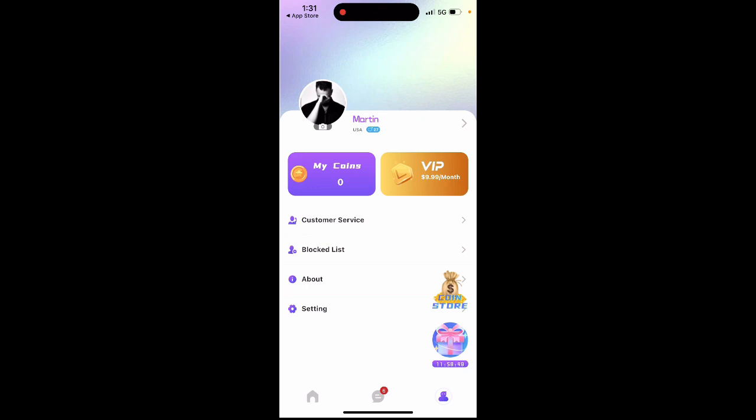Basically the idea here is that you have a lot of random video calls and a lot of messaging. However, as you can see, I just signed up 20 seconds ago and I got 6 messages. I don't think these are real people. Maybe this is just some AI bots. So just be quite careful with these kinds of apps. That's what it is.